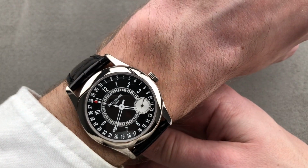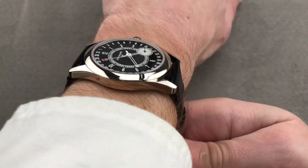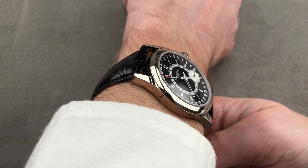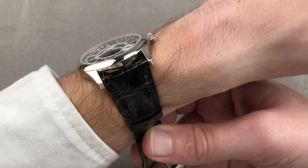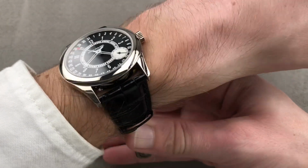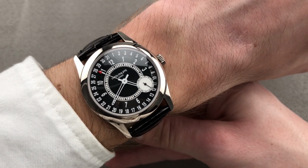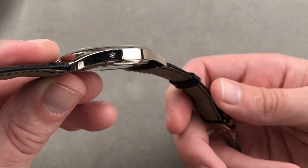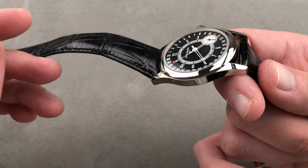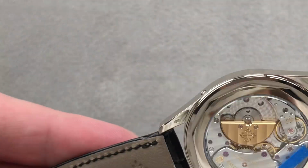The watch has a lot of presence, given that it isn't terribly large, nor is it terribly broad across the wrist, and you can really see that to good effect here, where I have plenty of clearance on either side of my wrist. I could recommend this watch for a wrist as small as 13.5 centimeters circumference. Just remember, while the fit is going to be ideal, the look is going to be more massive than the watch really is, and that's just down to the visual strength of these lugs, which again are unlike any other Calatrava.